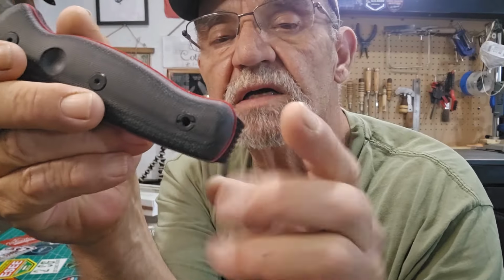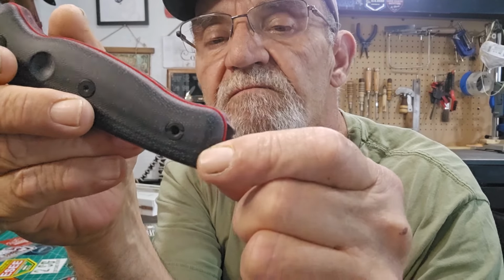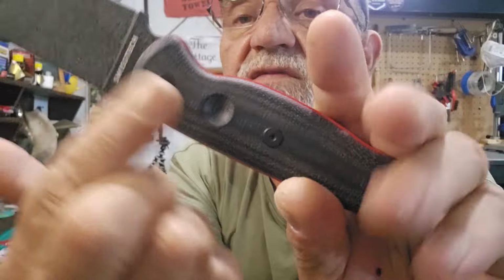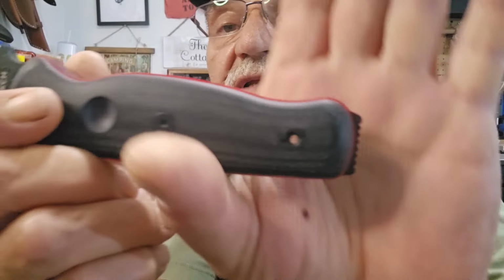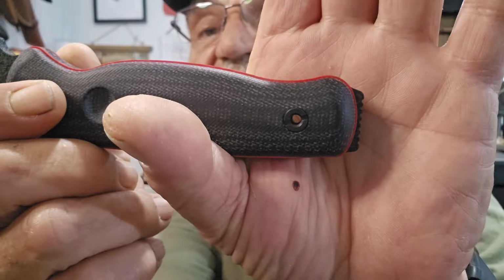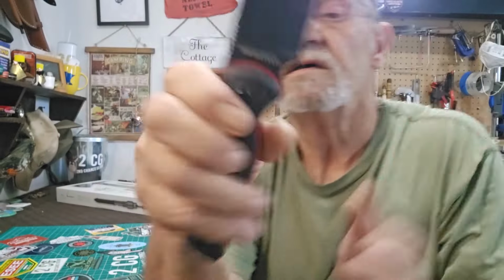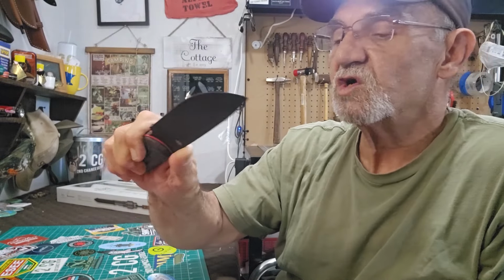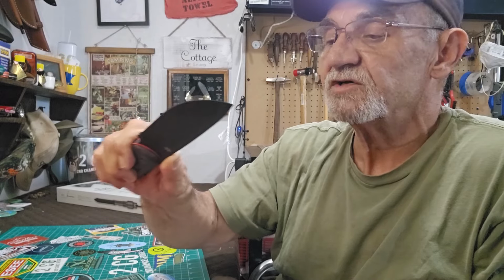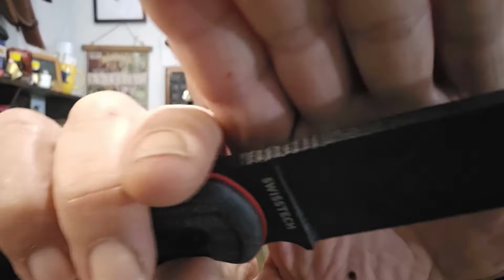Because they had the hammer, most people would put the lanyard here. Well, what they did is you've got the 3 screw setups holding the handle together, but look at the last one. It's a straight through. You can put the lanyard through there. Yeah, pretty smart. Jimping on the blade there, so your thumb sits right there. It's pretty good. It's not sharp, but it gives you grip. You can feel it if you look at it there.